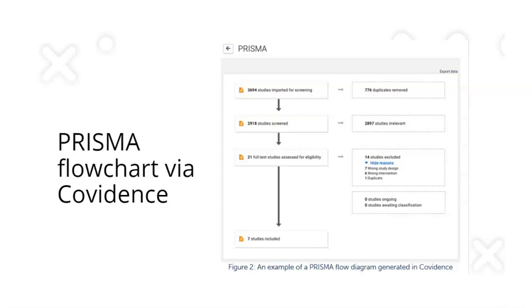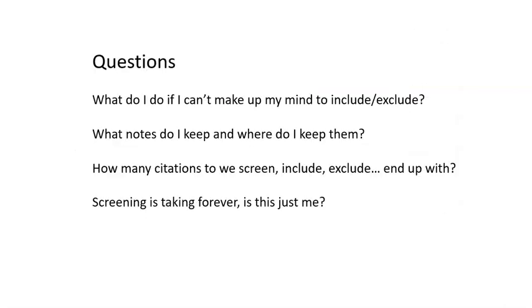We have to ask our questions. Do we use the inclusion and exclusion criteria appropriately? And ultimately, we ask ourselves the research question: have we answered a research question or questions? So here are questions that we should discuss, or I always ask myself. What do I do if I can't make up my mind to include or exclude? Well, as a screener, it's bound to happen. And in this study, I found it'll probably happen more than obvious. Well, we need to talk about that as a group, and that's why we do a practice session.